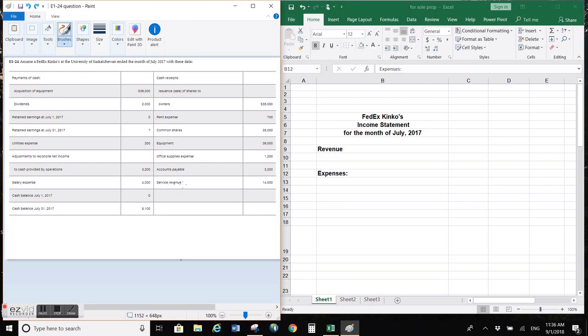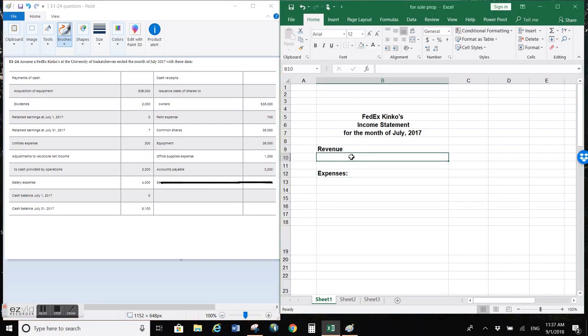And one tip is, while you're doing these questions, all of these numbers within the questions are only going to be used once. So I am going to cross things out as I use them. So service revenue is the first thing. We'll pop this into my statement. And take it out of the question because I don't want to be tempted to try and put that someplace else, because I know revenues, they're only reported on your income statement.